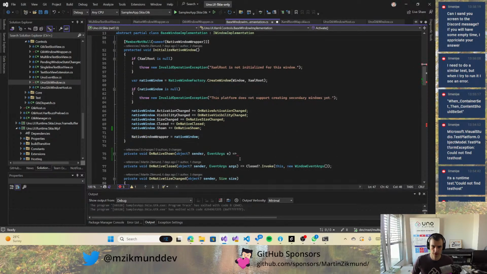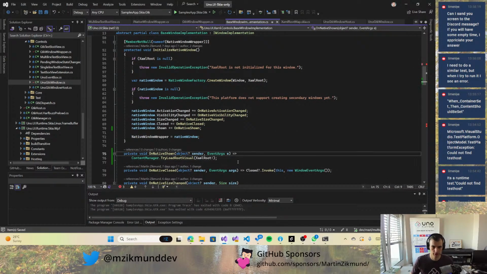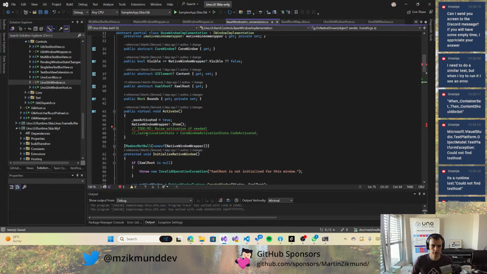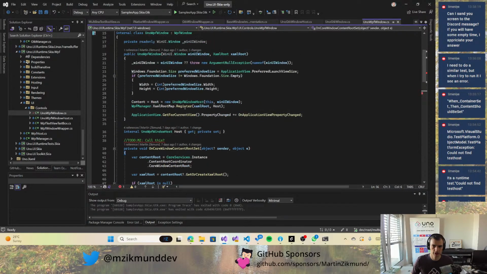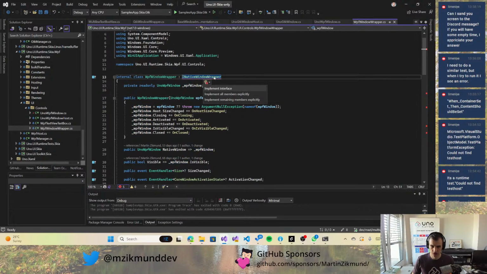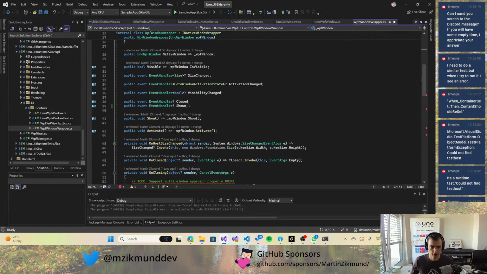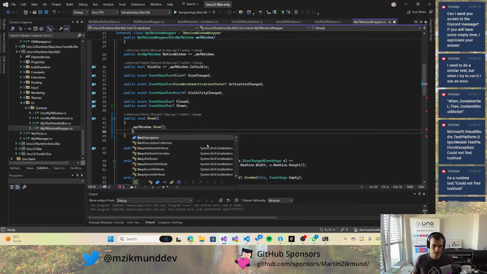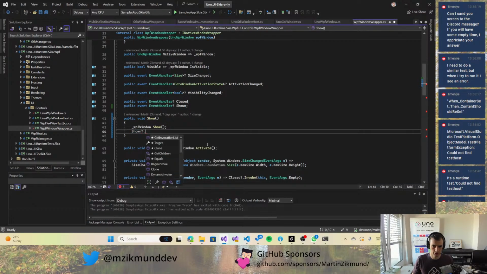So we will move this to here. And as we did these changes, we need to also apply them to WPF, otherwise WPF will stop working. Because we don't want that to happen, we need to do the proper thing and call shown in WPF as well.